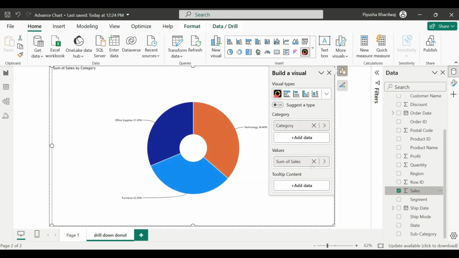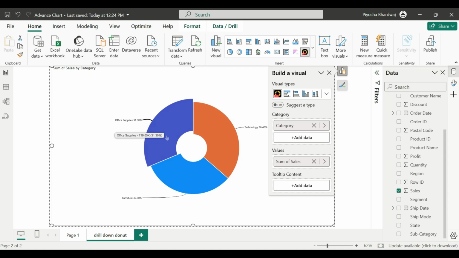So this will give you a normal donut chart, right? When you click on any slice, you can see it is separated slightly and highlighted there. But that's not drill down, that is just selecting.